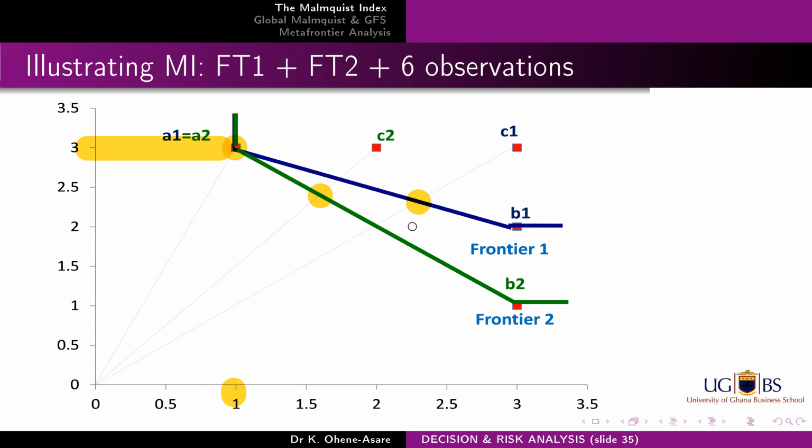Now, some of the numbers you might not see clearly, but your ability to tell me that something over something will indicate to me that you know what you're doing. So I want you all to calculate the efficiency score of B2, the own period efficiency score for B2. Own period, okay? Do that, raise your hand or type it and let me see. This one is the easiest one. What is the own period efficiency score for B2? B2.